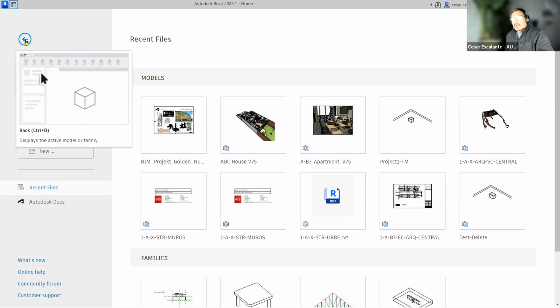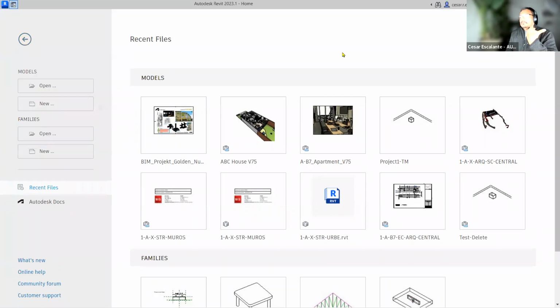So always think about that when you bring in an element. Before you bring in an element, ask yourself, is this going to need to be scheduled? How much information does it have, how much detail does it have? Sometimes these components are created outside with a lot of geometry that impacts the performance of Revit, or it serves a different purpose.